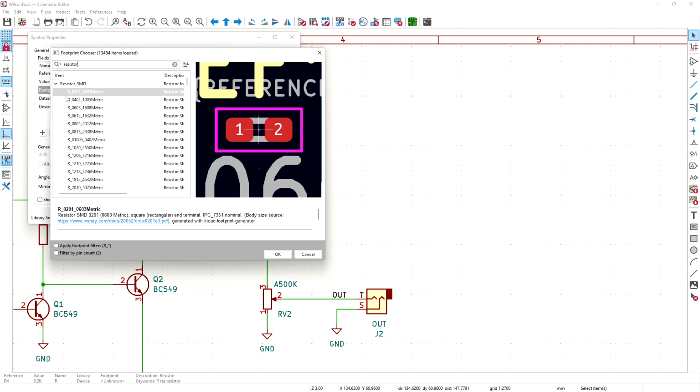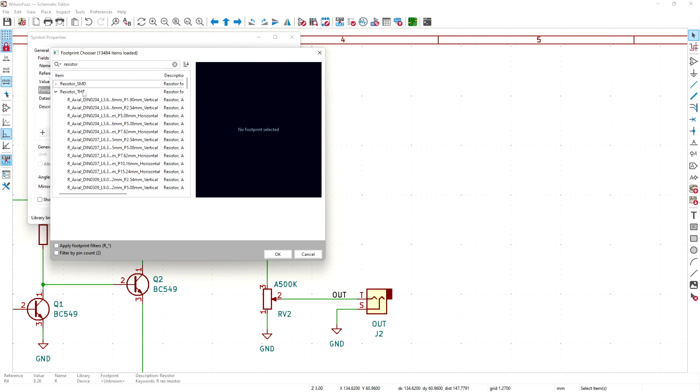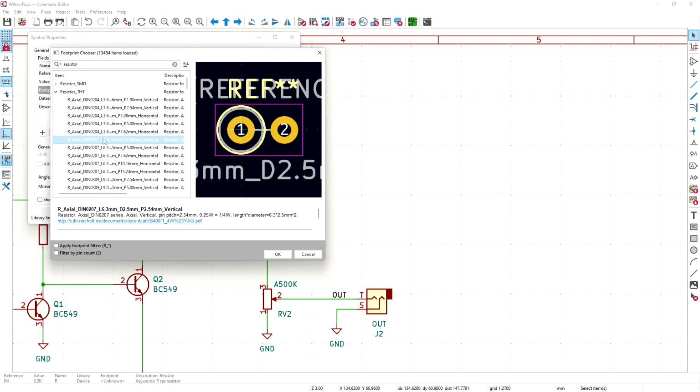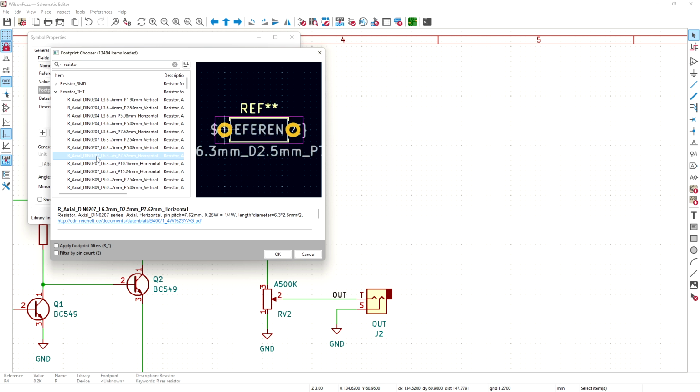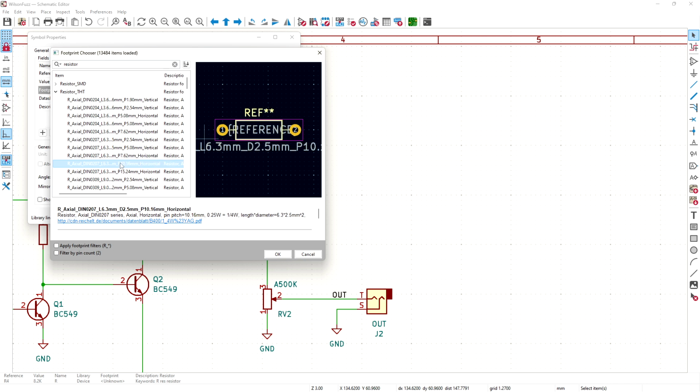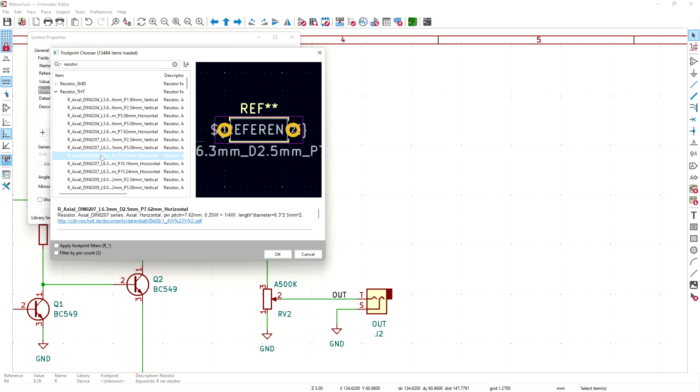Now we need to find the one you're looking for. It's through hole, 6.3. This one is vertical, we don't want that. We want this one, 6.3. You see it's going to be really tight, which is okay. You can give yourself a bit of breathing space if you want to, but no need.